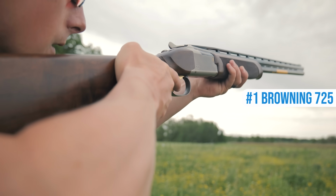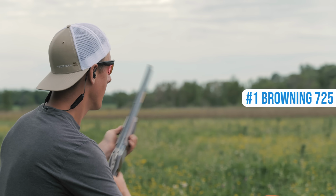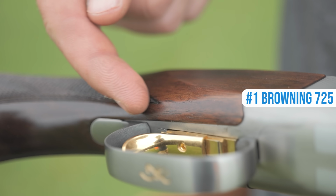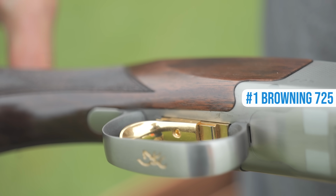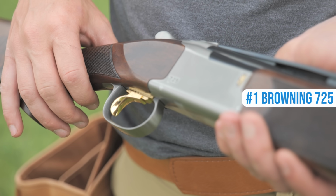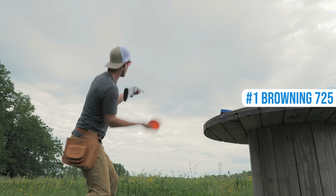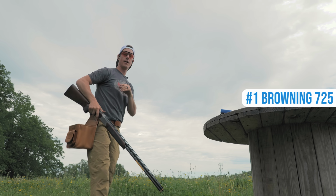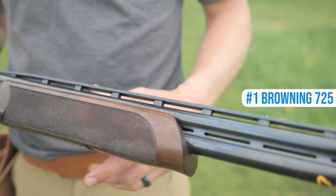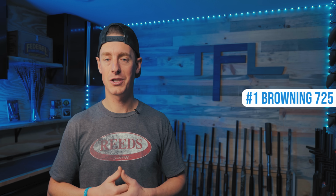version. We reviewed this shotgun in 28 gauge and absolutely fell in love with it. It had a trigger under 4 pounds, which was phenomenal. It had an adjustable trigger as far as length of pull, replaceable trigger shoes, so you could get different feel on your trigger. Maybe you like it cantilevered, maybe you like it a little bit plainer, no texture. There were options, and it felt great in the hands. Absolutely moving natural to the targets. Nice looking wood, 20 line per inch checkering, a phenomenal looking shotgun, but more importantly, a phenomenal operating shotgun.